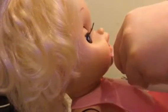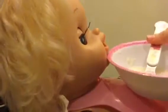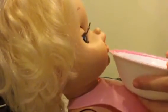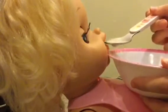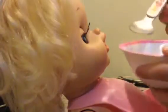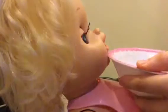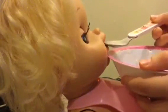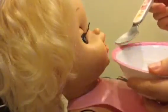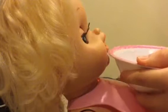It's not the real thing, but I thought she would enjoy it as her first feeding, but we definitely need to feed her something a little bit more healthy next time. Because this is not really appropriate dinner food. Could have saved it for dessert, but I mean, you know, she's a 6-year-old kid, she's gonna want sweets, but yeah. Do you like it? It's okay. Alright.